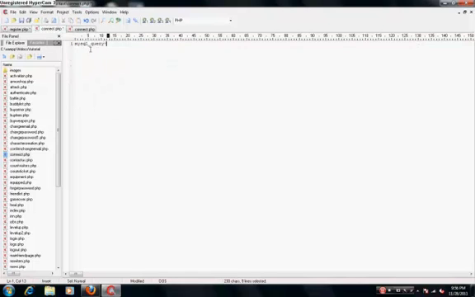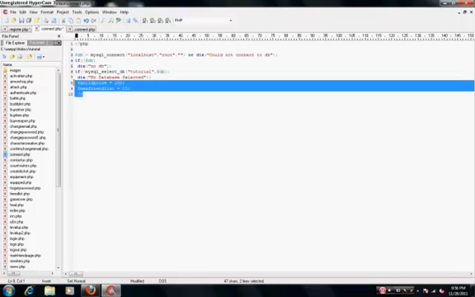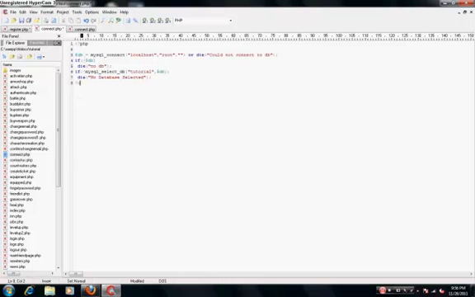So, hold on a second. I'm just going to copy all this, because we don't really use this very much, but this is telling the computer what database we want to use.